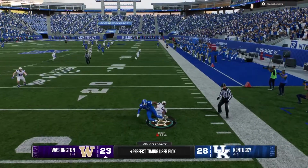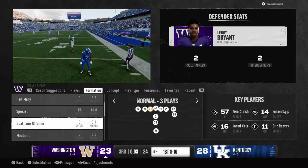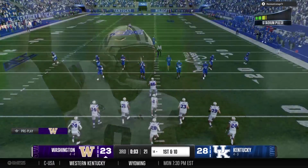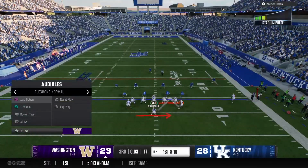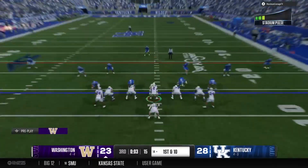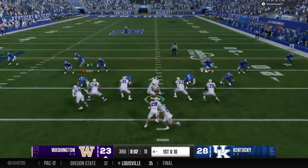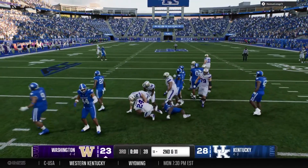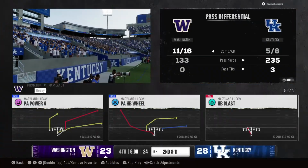And he throws another interception, his 3rd of the night. I tell you what, I don't know if I'm going to try him much more. Goodness gracious, you can tell he's ready for what he's seeing. 2nd interception. I would not throw near that guy anymore. You might want to try the other side of the field. They get in the backfield and make the play, and that's how they'll finish off this 3rd period.